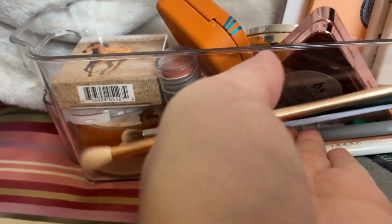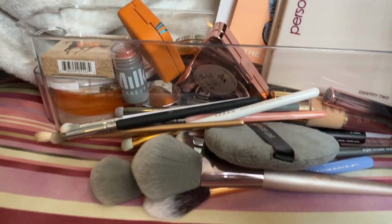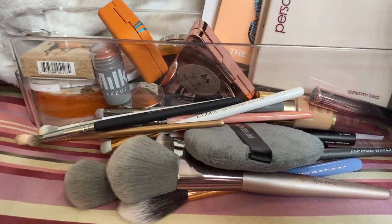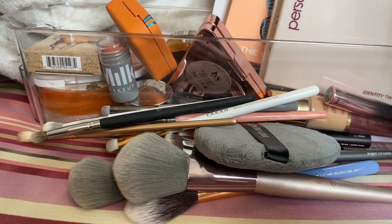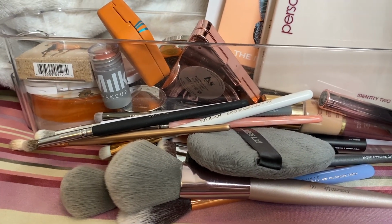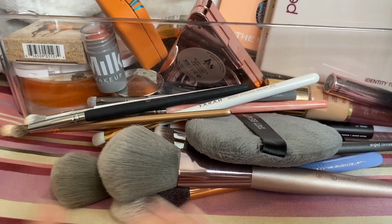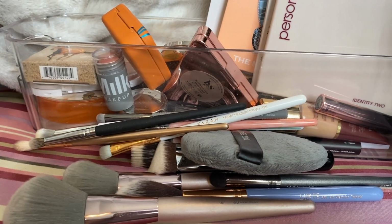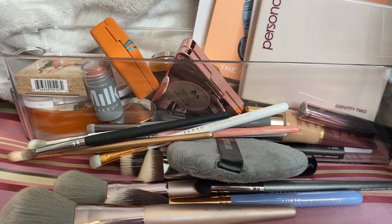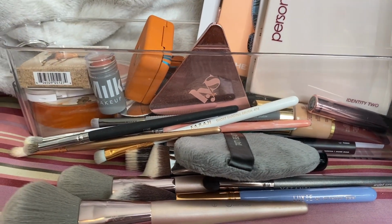So what's really cool about doing the brushes as part of Shop My Stash is not only am I going through and using some different brushes than I typically lean toward, so I'm finding out if there are things I want to keep around, but also it means I'm washing brushes every month. So the brushes I used for February are getting washed and put away. And so I'm going to have clean brushes every month, because you guys, I'm not great about washing my brushes regularly. It's usually more like 2 months in between. Maybe sometimes longer. I don't really know, but I'm just being honest.